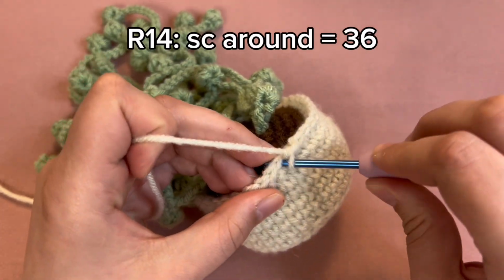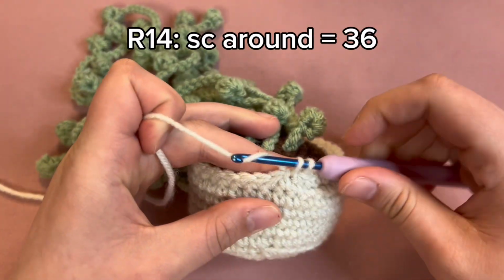To finish up the pot, round 14 is going to be a single crochet around.